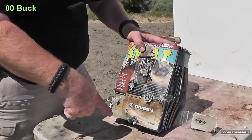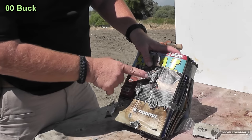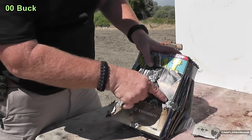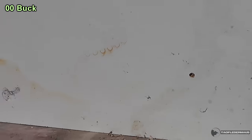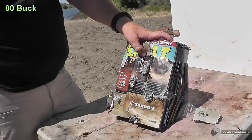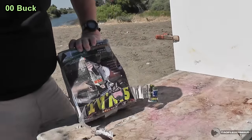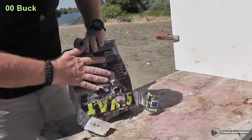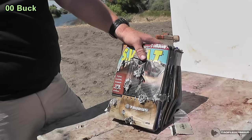So we hit Captain Kangaroo right in the front here. A 9-pellet buckshot. 1, 2, 3, 4, 5, 6, 7, 8. And number 9 over there in a nice clean hole on our witness board, which passed all the way through. So be aware if you're going to use these for home protection. But the stack of wet magazines stopped all of those other 8 projectiles.